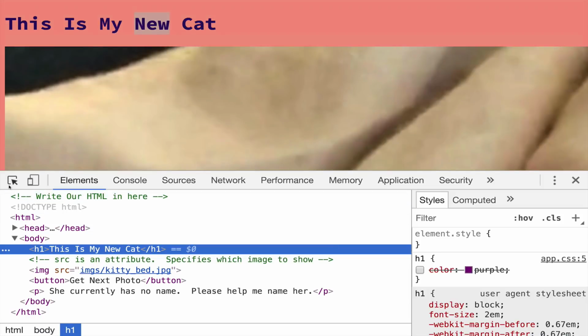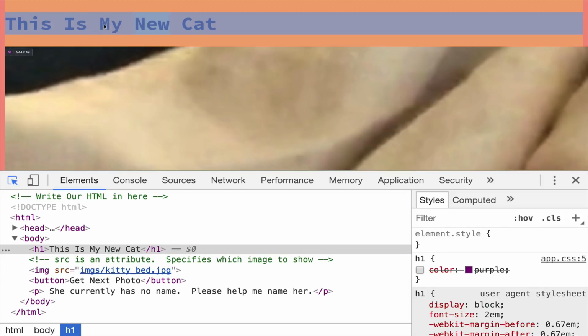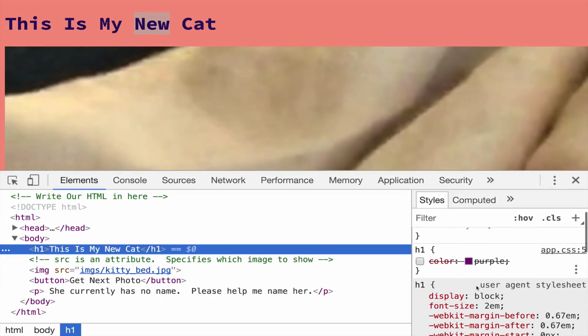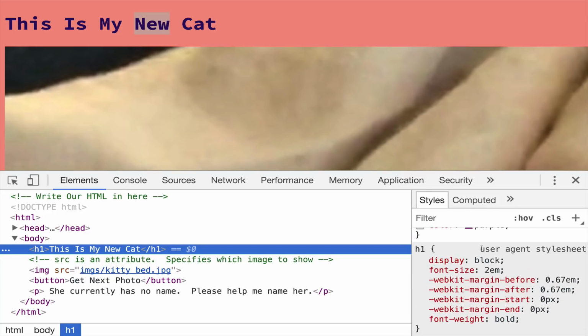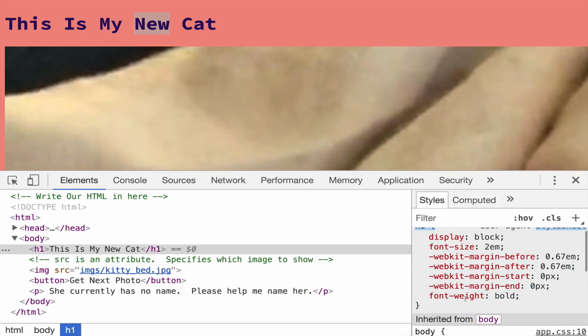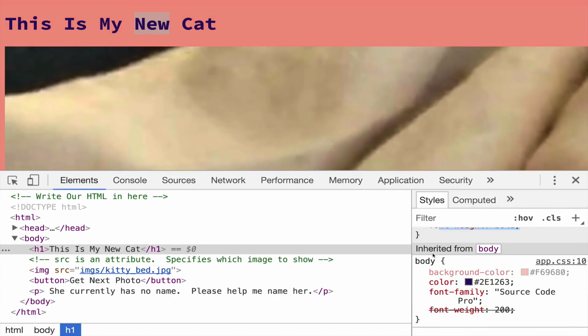Well, without going into too much detail, if I right-click and go to Inspect in Chrome, and make sure I'm inspecting this H1, if we scroll down somewhere, here we go. These are the default styles that my browser assigns, and it gave it a font weight of bold. So you can see inherited from body, font-weight 200 is crossed out.